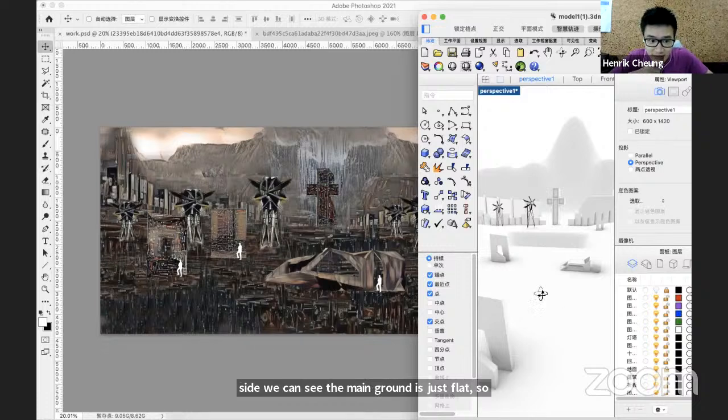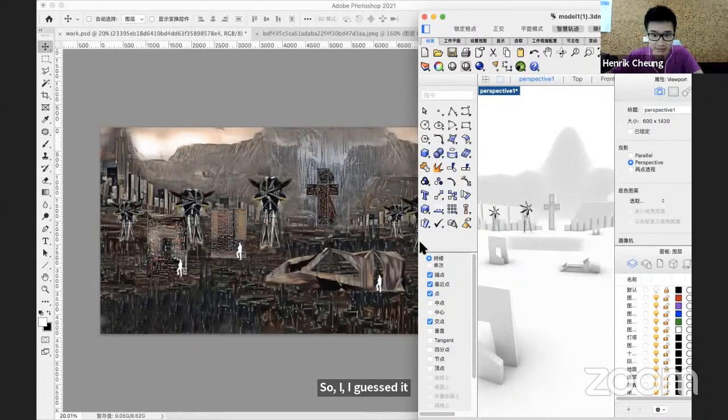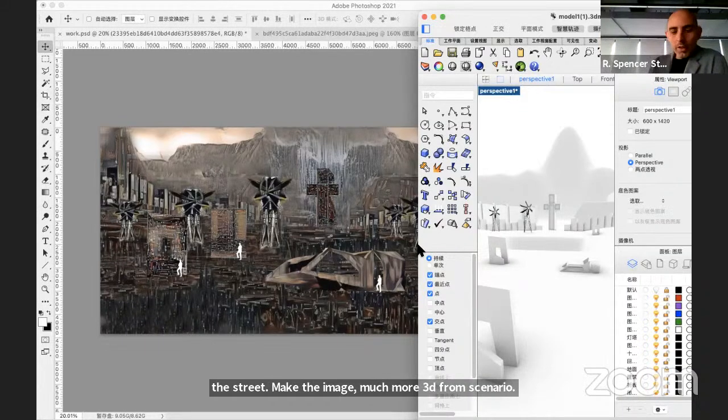So maybe there's an opportunity to find a quick way to randomly build up a more modular ground floor. I guess there might be a chance that it can make the image much more 3D. Henrik, do you worry that by modeling that ground plane he's going to really bog down his computer?